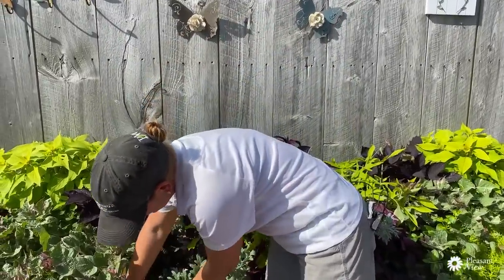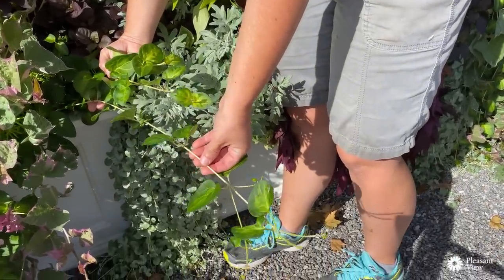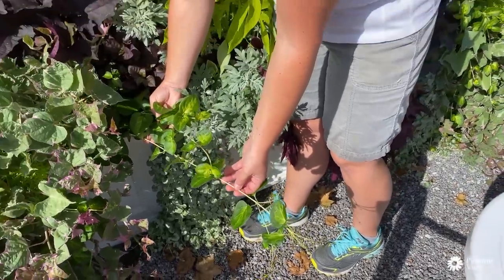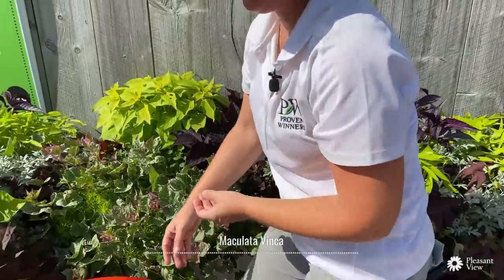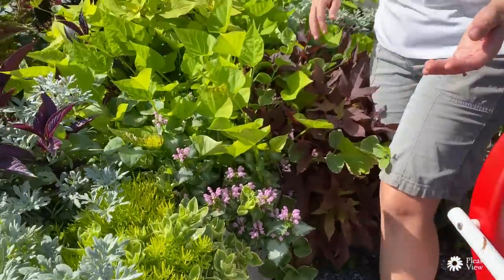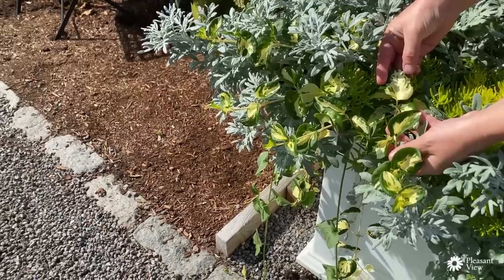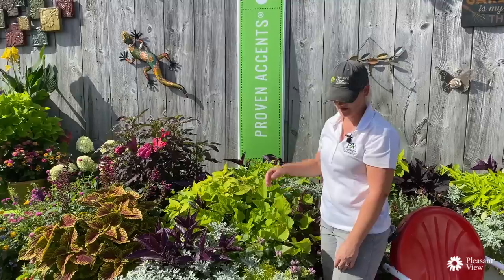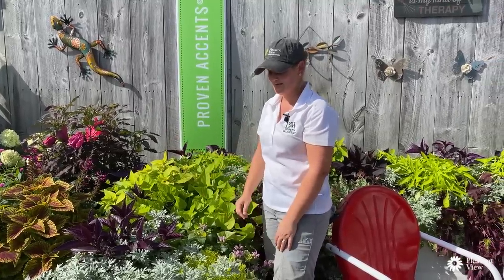This has been around forever — some people think of it as a graveyard planter because you typically see it with Dracaena spikes and geraniums — but vinca vine is a great way to add trailing elements to your containers. It's available with three different leaf colors: Maculata with green on green, the traditional vinca vine with green and cream, and my favorite, Wojo's Gem. Proven Accents is a great way to add some color and texture to your gardens.